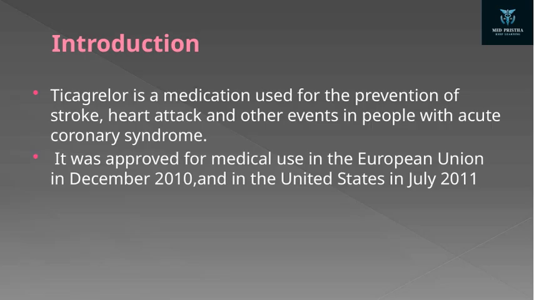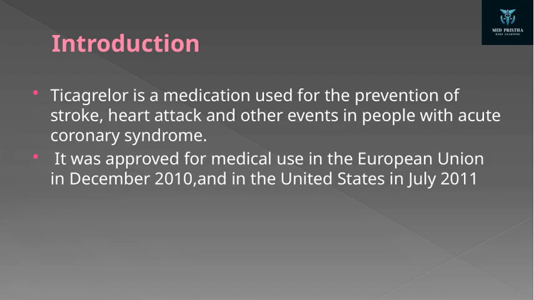Let's start with an overview of what Ticagrelor is. It's a medication primarily used to help prevent serious cardiovascular events like strokes and heart attacks, especially in people with acute coronary syndrome. This condition involves sudden reduced blood flow to the heart, so effective prevention is crucial. Ticagrelor works by inhibiting platelets, which are blood cells involved in clot formation. By doing this, it reduces the risk of clots that can block arteries and cause these dangerous events.